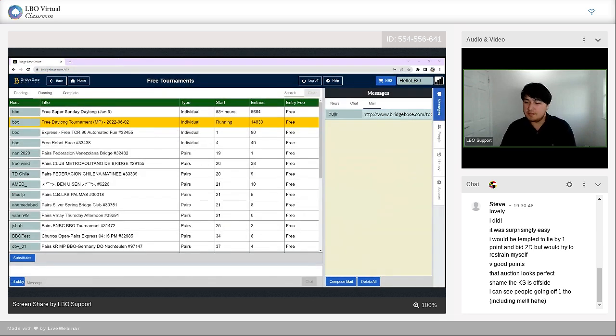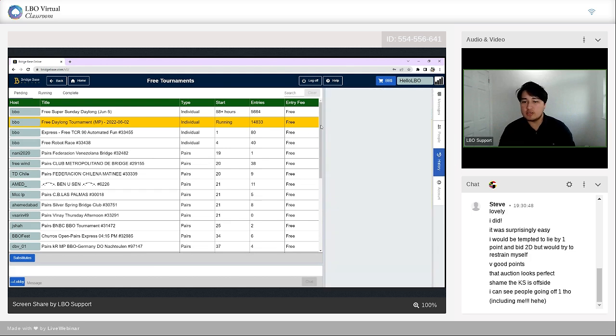Okay, so that's the only hand we've got for this week. As we say, HelloLBO is in the top right of the screen. That's the BBO account. If we can go to history and I can show you how to export a hand.